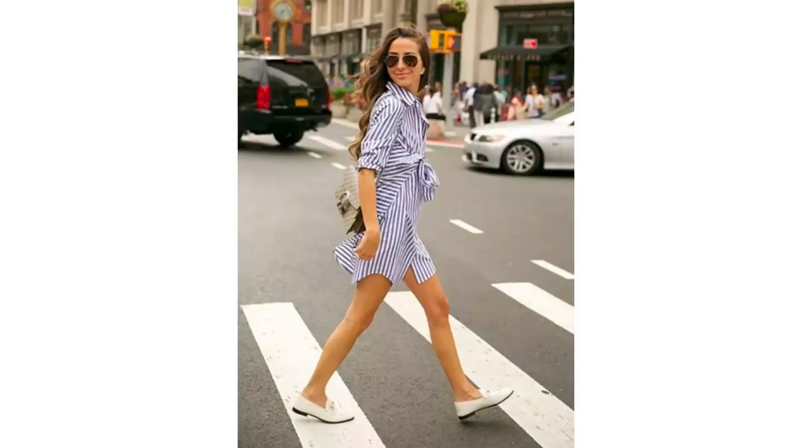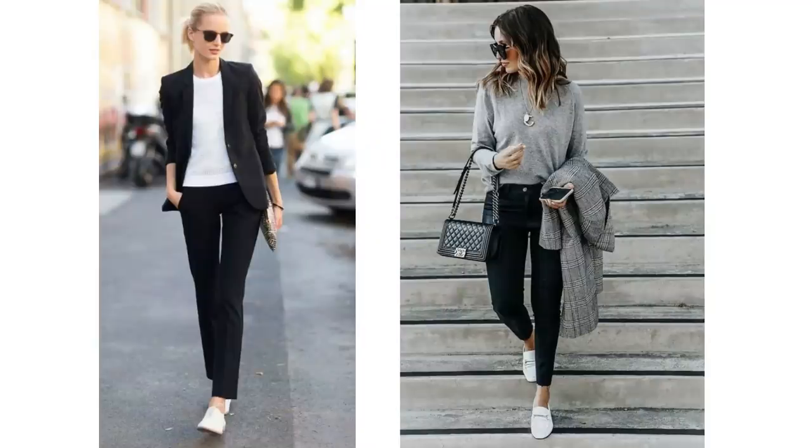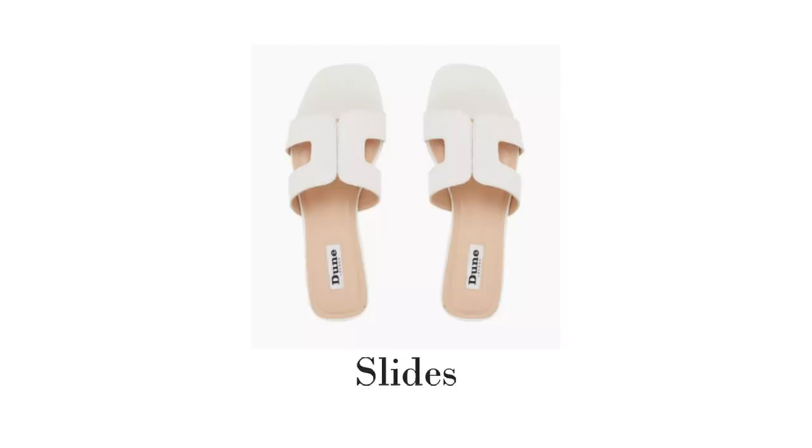Black loafers look great with white trousers and a black top. These are both very nice looks and very easy to replicate. There's lots of ways to style and wear them, and they can equally look smart, warm for work as they do for a day look.